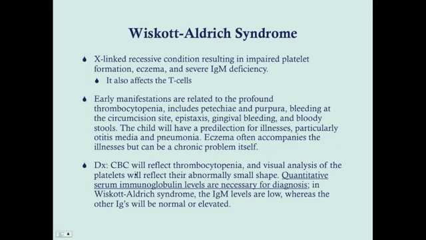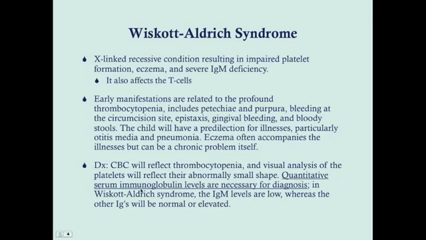So for diagnosis, of course, you need to start with the CBC. That'll reflect thrombocytopenia. That's absolutely critical and necessary for the diagnosis of Wiskott-Aldrich. And you'll want to also get a visual analysis of the platelets because if you suspect this, the platelets in Wiskott-Aldrich syndrome are abnormally small, and that's really characteristic of this syndrome. There's not a lot of things that cause that.